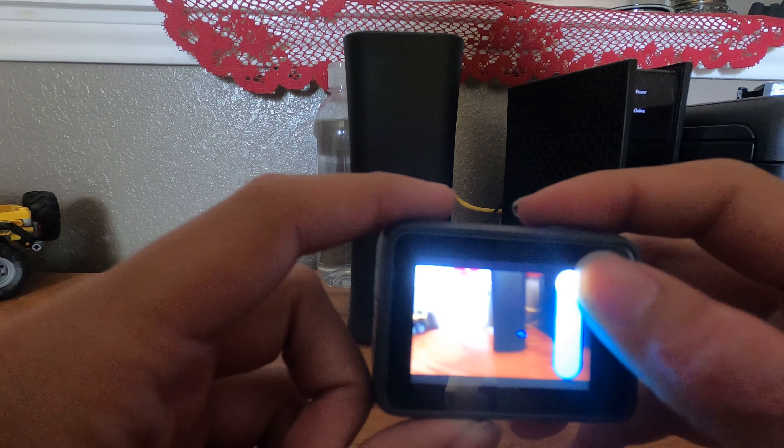The GoPro will just reset itself, you'll see a reset screen, and then it will turn back on. It might even tell you to update it — I'm not going to update it right now because I don't really need to. If the Hero 7 Silver or maybe even the Hero 7 White does this, it gets real annoying. There's no real explanation as to why it does this — it just happens. Just hold the power button down for eight seconds and you'll be fine. Your camera's not broken, you don't need to go trade it in.